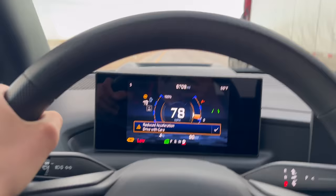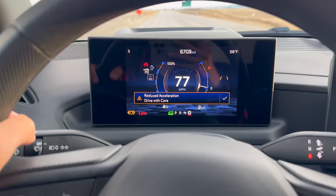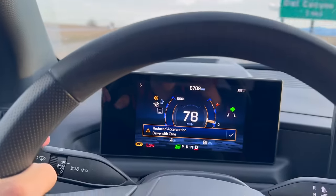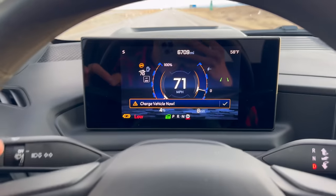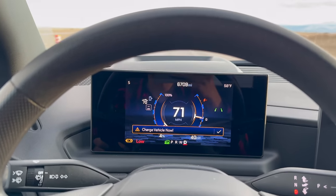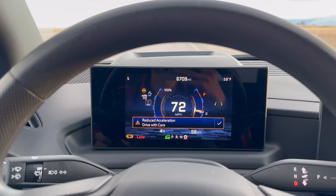I guess the pedal feels a bit squishier. I'm not pushing it too much. I'm going above speed. Whoops, sorry, I'm filming at the same time. Turns out doing these things at the same time is a lot. Merging back. Yeah, so let's gently get back down to the speed we need after we pass the semi. So yeah, now I've got to just be careful with my right foot. Keep it to 70 miles an hour, which we still should be able to do for another little bit.